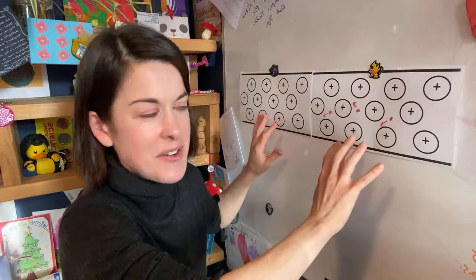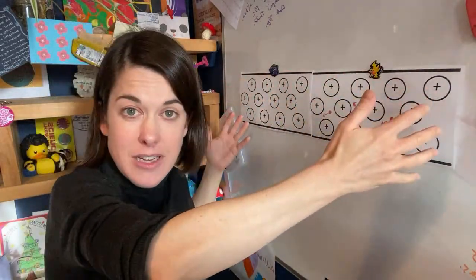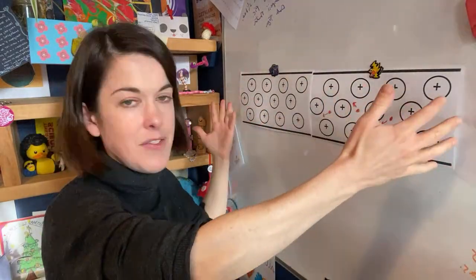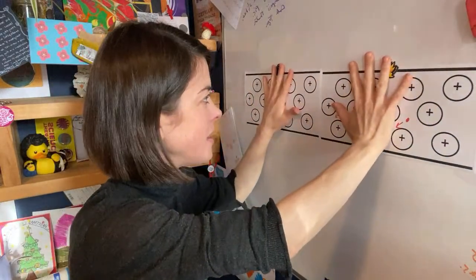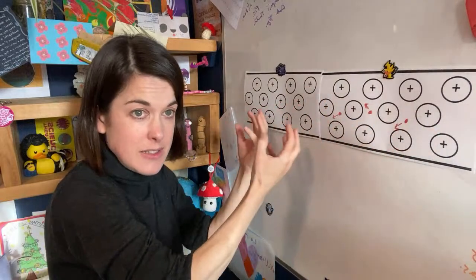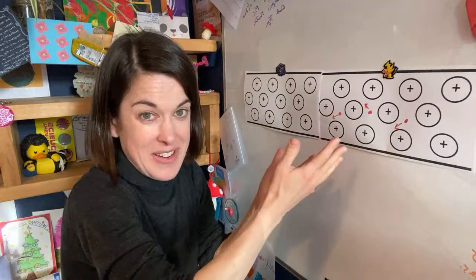What I'm trying to get to is, if I double the length of this wire, are there more collisions? Is it harder for the current to flow, or is it easier for the current to flow? If I double the length of a wire, is there more resistance there, more collisions, or is there less resistance, fewer collisions?